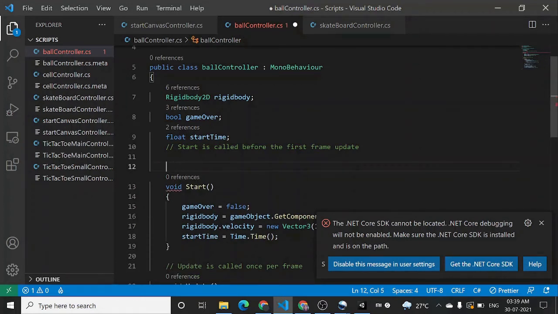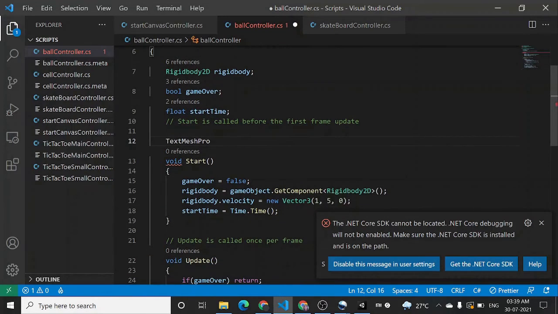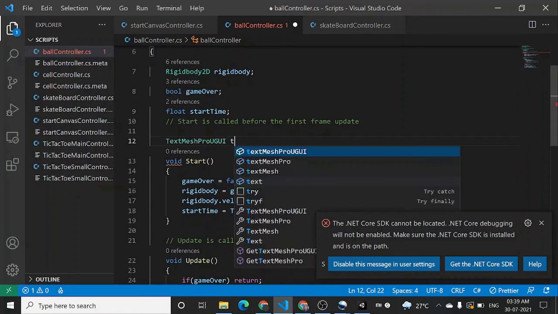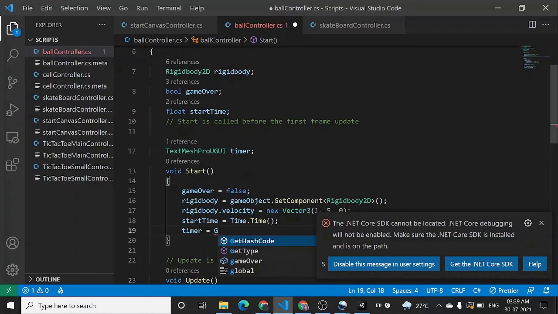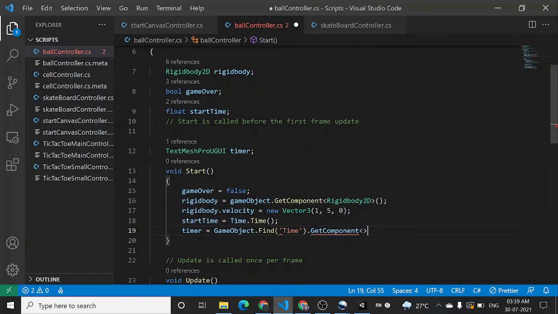So let's just fetch it directly from the game object dot find, and we want to find time, and then we want to fetch the component Text mesh pro UGUI.